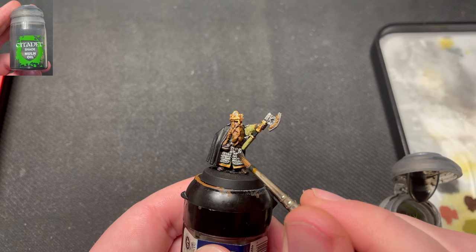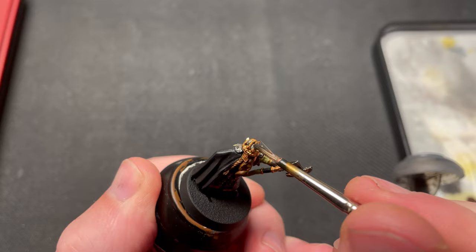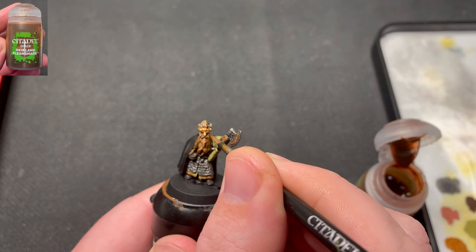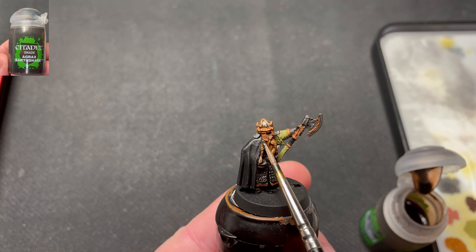Next, I use Nuln Oil to shade the silver and brown areas. I shaded in the gold and skin details with Reikland Fleshshade. And the beard was shaded with Agrax Earthshade.